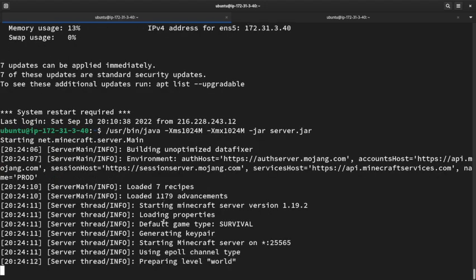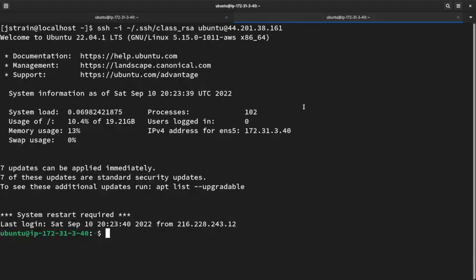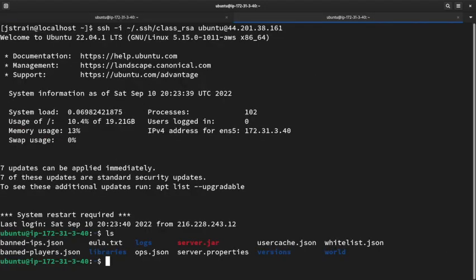The reason why is because you need to see the user that logs in to get their UUID, the person who you want to make the moderator or operator of the world. By the way, it's preparing a world. So if we do ls, we now have a world folder. If you want to delete your world, just come in here and delete it. In fact, we're going to vi server properties.